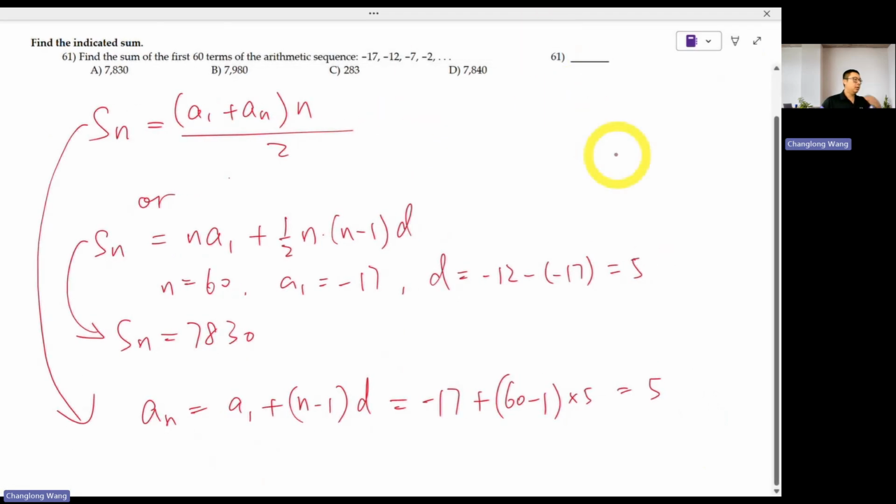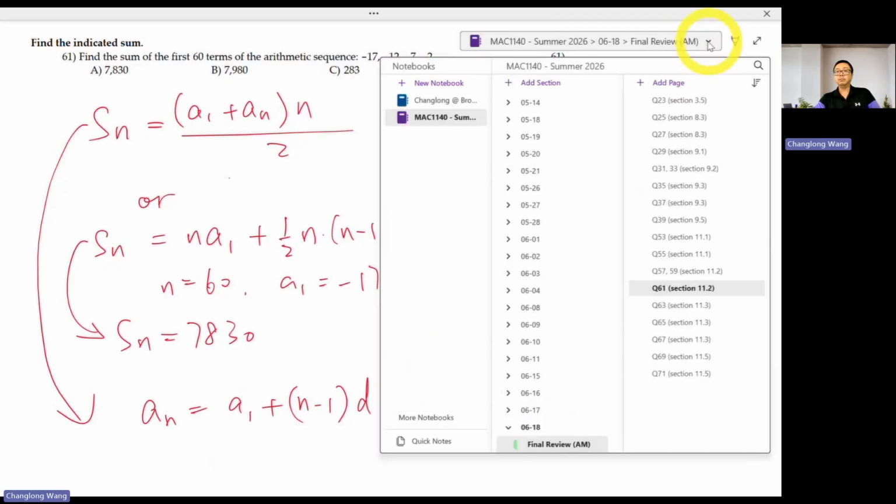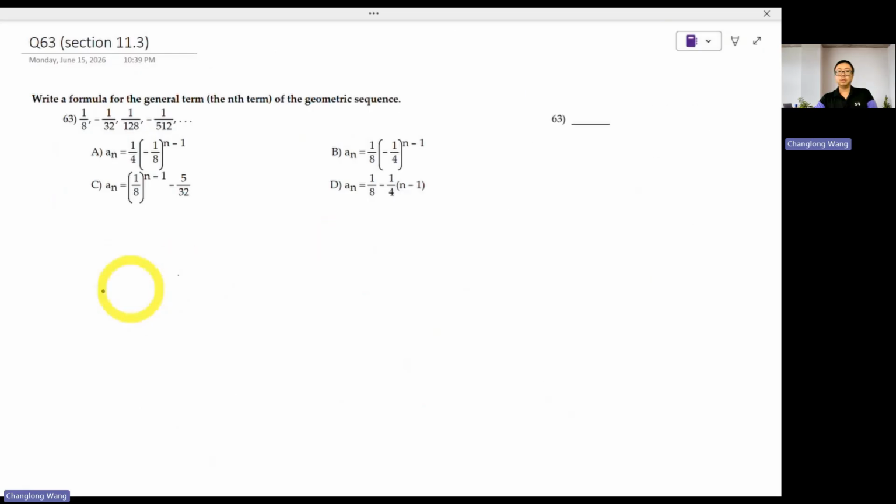But I'll say that for a question like that, it's just to remind you, that was at the beginning of the semester. Even though it was only 6 weeks ago, you do need to remember a formula for the arithmetic sequence when it comes to a sub n, s sub n, also, you know, the geometric one.